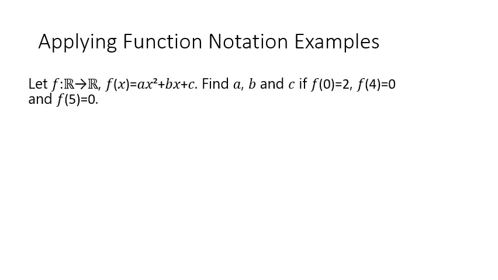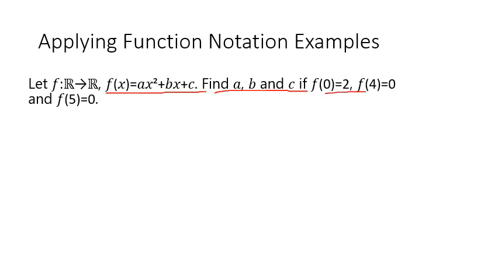So let's move on to our last example here. And we have the question, our function with the domain of all real values and an equation of f of x is equal to ax squared plus bx plus c. By looking at our equation, we can already see we have the general form of a parabola. So we're dealing with a parabola here. And the question asks us to find a, b, and c, and gives us 3 pieces of information.